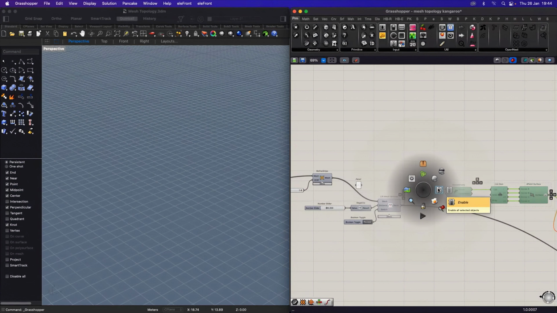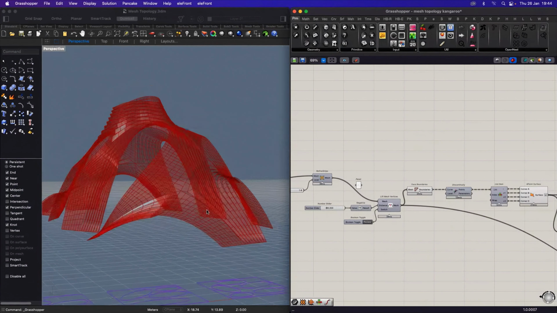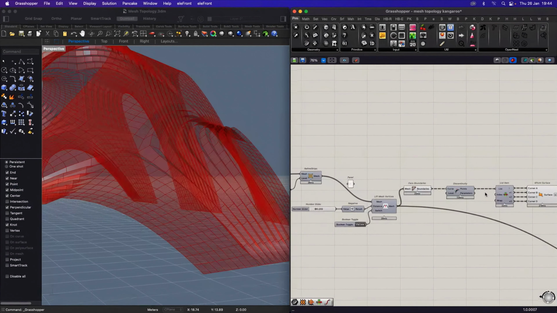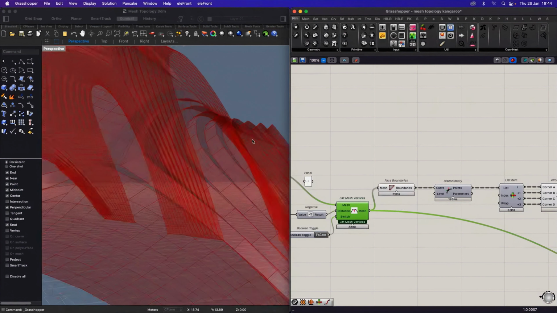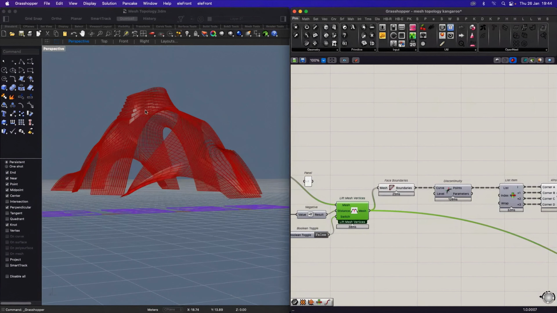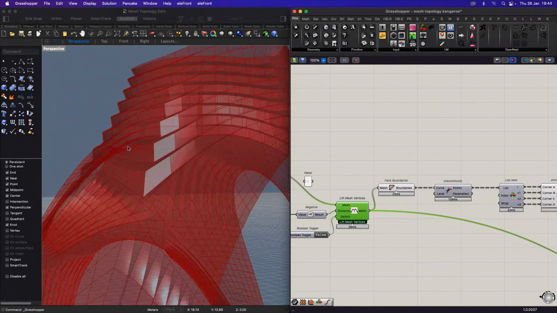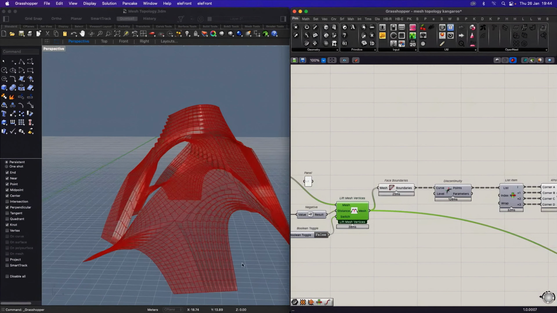I'm not quite sure which component it is, but it starts folding it, because you're lifting the vertices, so you start getting this serrated type of look to it. I find it super funky, cool geometry to play with.